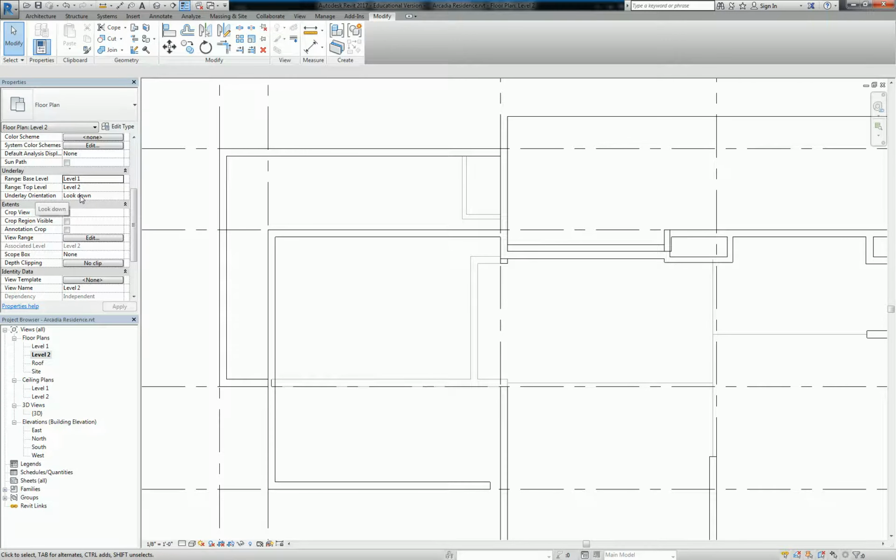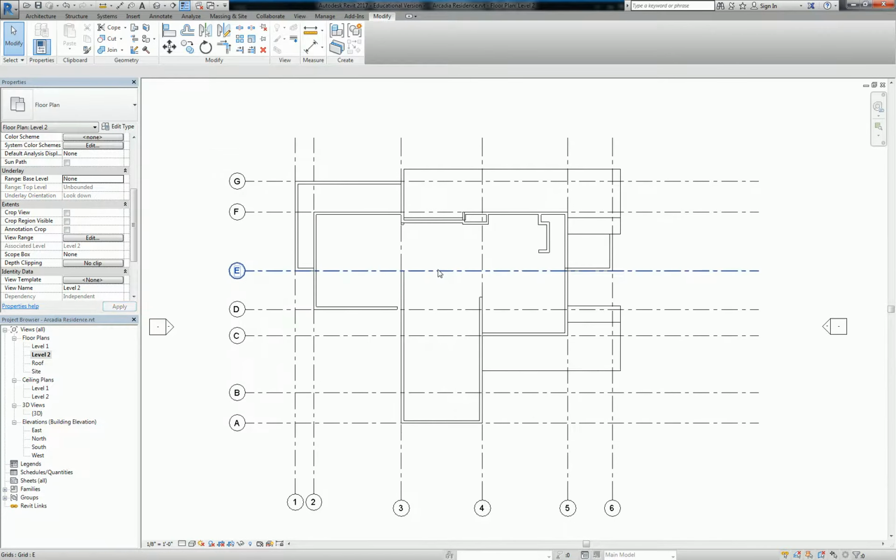Light gray means it's an element that is drawn and shows in the first floor, but doesn't project up through the second floor cut. Does that make sense?